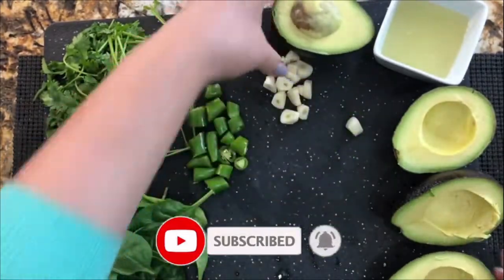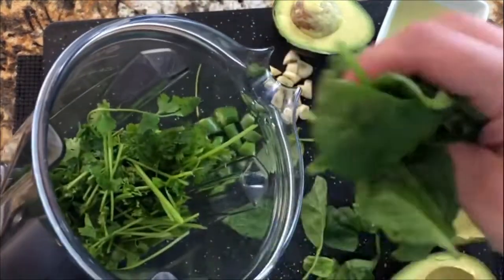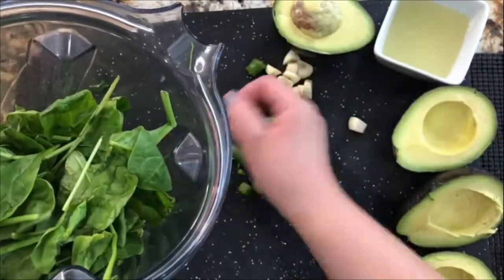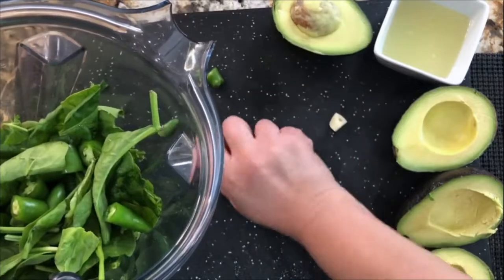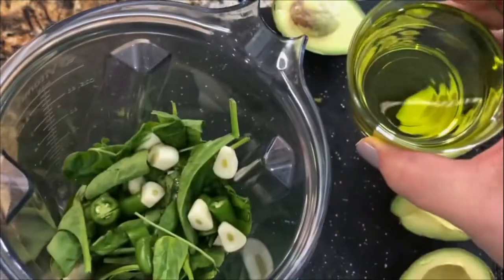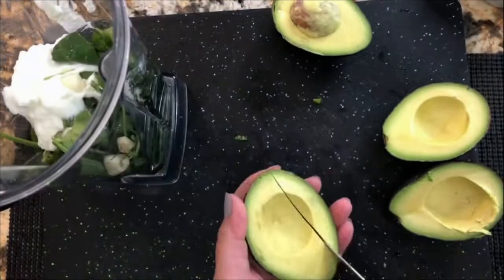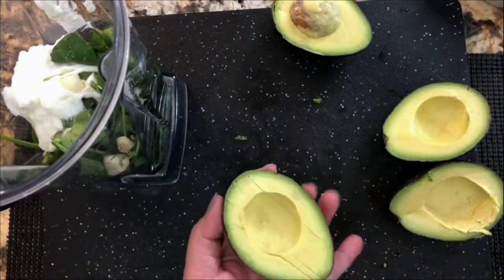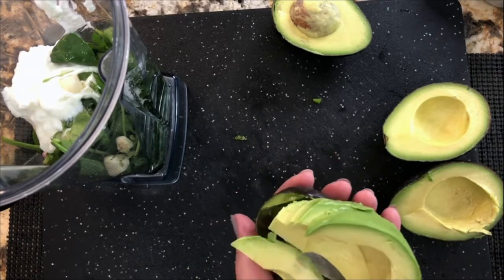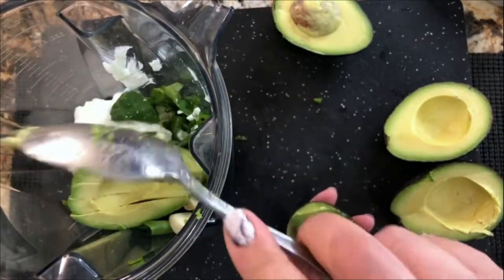Okay, now what I'm going to do, I'm going to get my blender. I'm going to start adding the cilantro, the spinach. I'm going to start adding the chile serrano. Remember, if you don't like it too spicy, you could add jalapeno. I have my garlic cloves here. Now that I'm adding all this, I'm adding the juice of the lemon. I'm adding the avocado oil, the Greek yogurt, no flavor. Of course, any kind of yogurt you have at home, if it's unflavored. And now I am ready to start scooping out all the delicious avocado pulp.